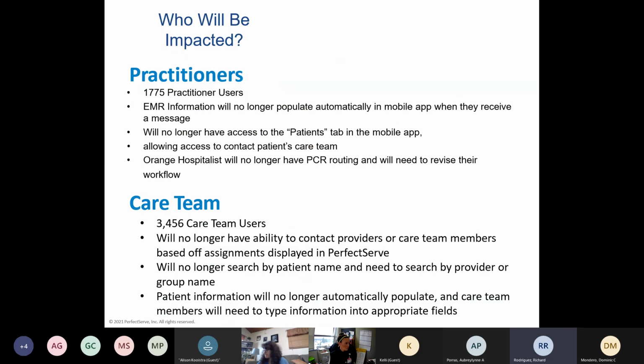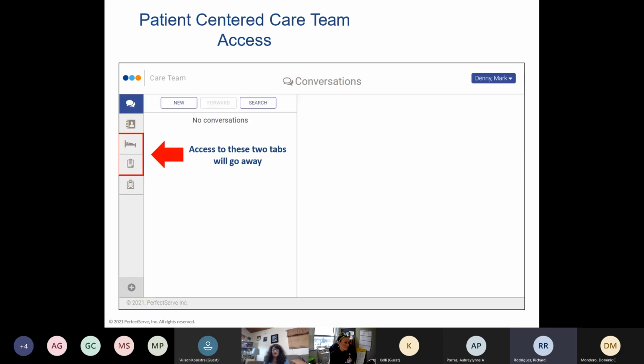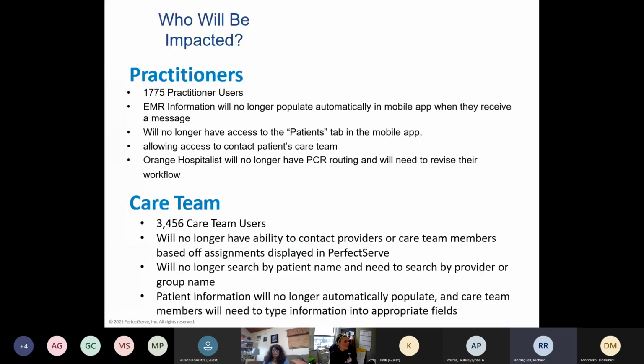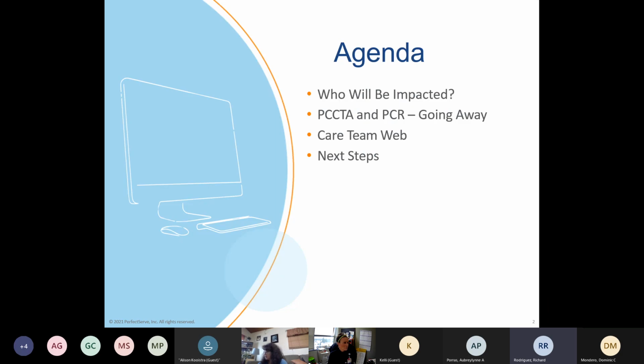So what I want to say from the beginning, at this point, where we stand right now, and again, whatever I say now could change in a couple hours, right? But from what I know, we will keep utilizing Perfect Serve in the meantime until we make that transition over to whatever system we're going to have in place. The contract for Perfect Serve has been extended to next year, but I'm hoping that they will have a process in place here relatively soon and help us make the transition over to the Epic Secure Chat.